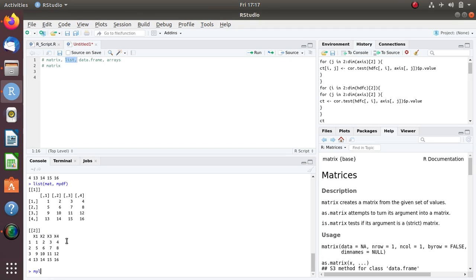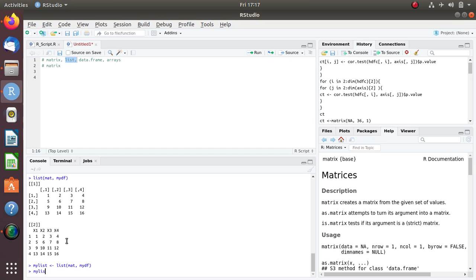Now, my list. I think I already have this, right? I have to use this notation. You see here, the element is referred to with square brackets.